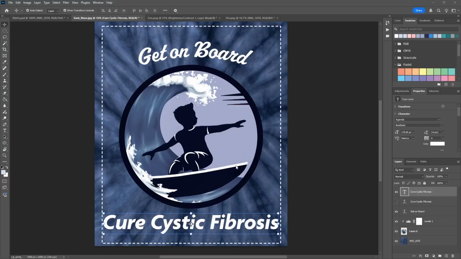So today I'm going to show you how to create an arc effect on your text in Photoshop. So right now I have that effect to a small degree at the top here with these words, and I want that on the bottom as well. So in order to get there, it's very simple.